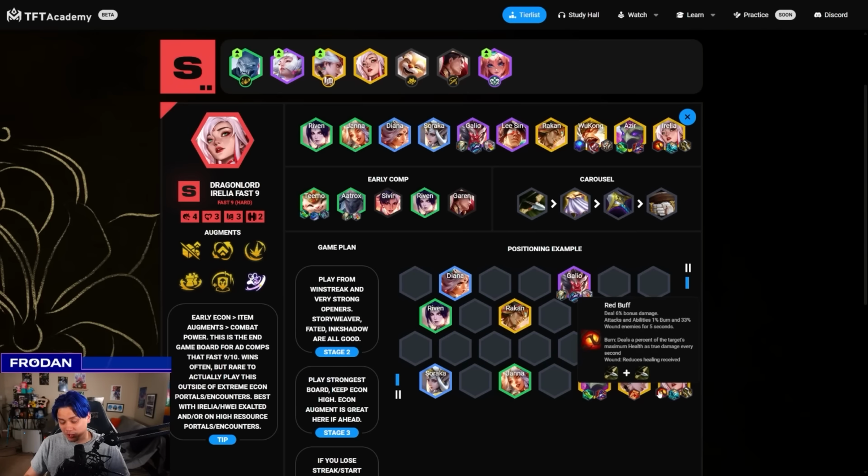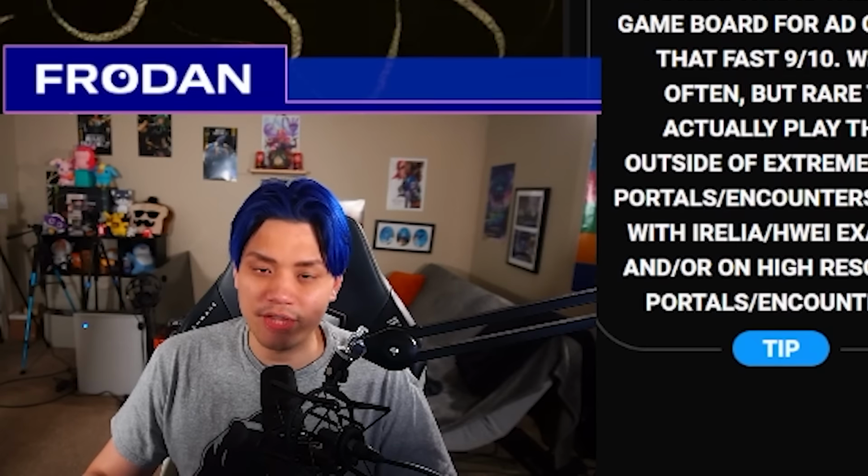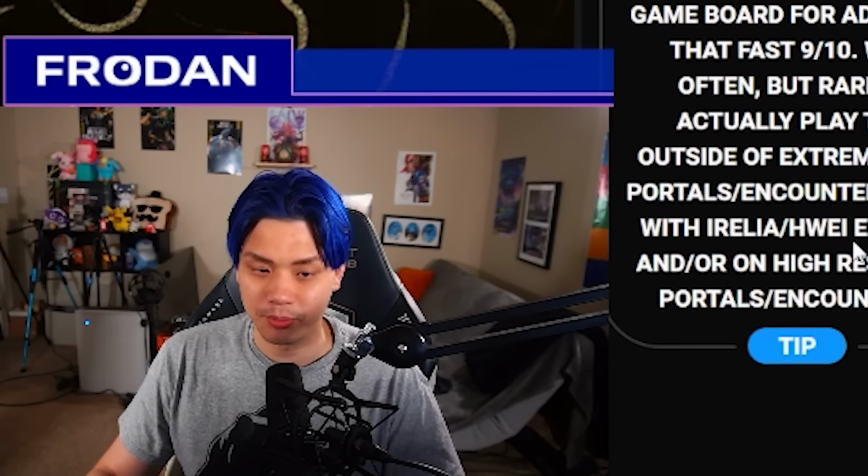Anyways, on this podcast, we were talking about how Red Buff and Guard Breaker might be just BIS Irelia in general, and then IE is really good because Infinity Edge now works on Irelia, one, and also maxes out your critical strike chance, which is really powerful. But if you don't, you can also just go for Runaan's, Deathblade, the usual stuff. Hard to hit this comp, but if you get there and you hit everything, it's just very, very good. Play it on high resource portals and encounters.